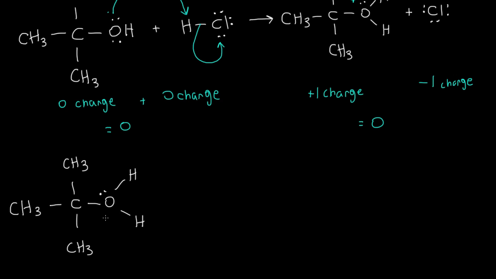And like we see, that has a positive sign. I'll put that positive right over there. Now, this guy doesn't like it. He doesn't like to have that positive sign on it, and it's going to start ripping itself apart. Now, this step only applies for secondary and tertiary ones because we're going to be forming a carbocation. A carbocation is when you have a positive charge on a carbon, and we're going to see exactly how that forms. But first, this guy is going to rip itself apart.